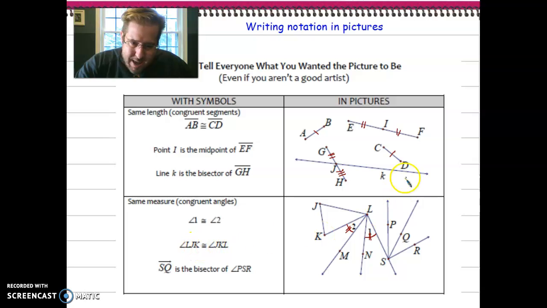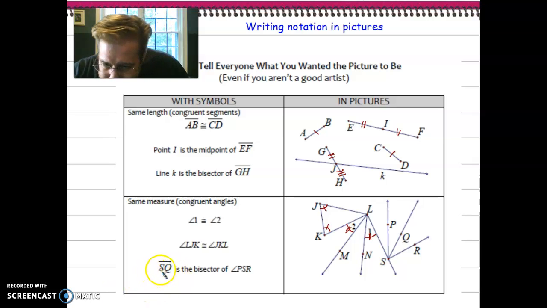Angle LJK, L to J to K, that would be this angle right here. I'll put 1 mark, since I left this one 2 marks. And JKL, let's find J. JKL, okay, that's this one right here. 1 mark. So that proves that this must be an isosceles triangle because it has 2 angles that are the same. And we'll talk about base angles and isosceles triangles in the future, but that does prove that.